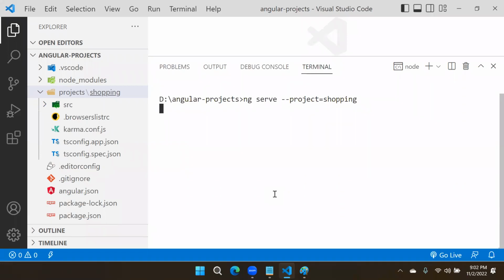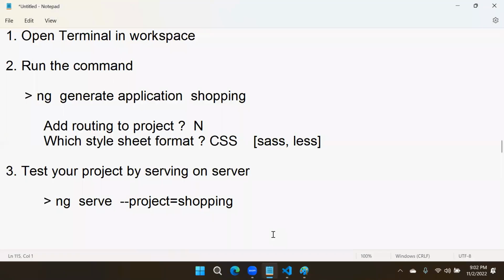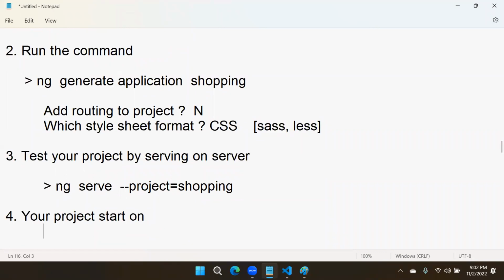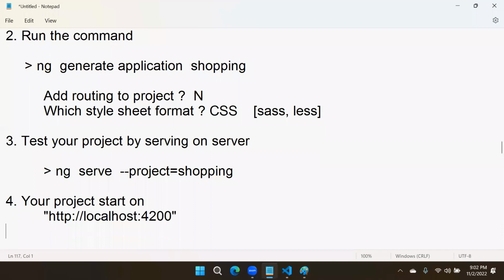Generally, it starts the project on this port number. Your project starts on http://localhost:4200. That is the port number.